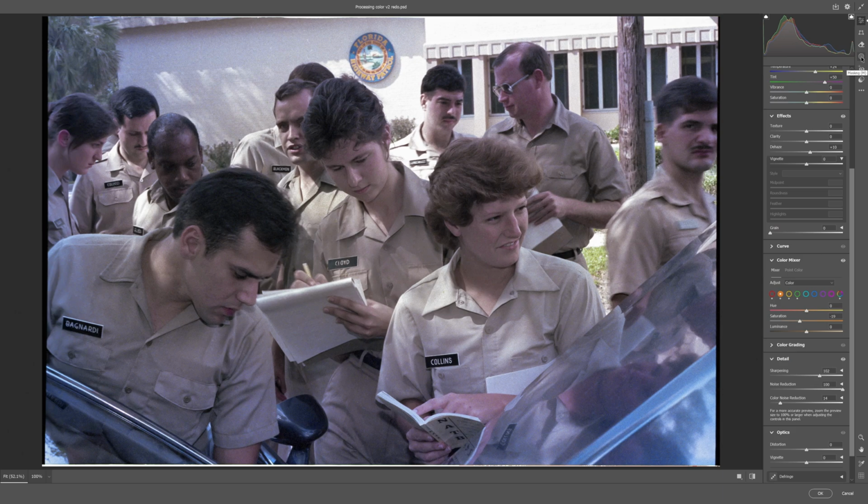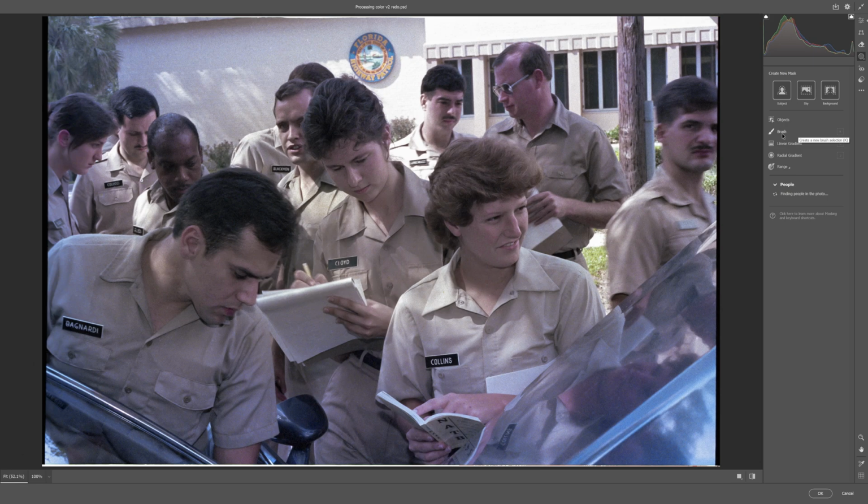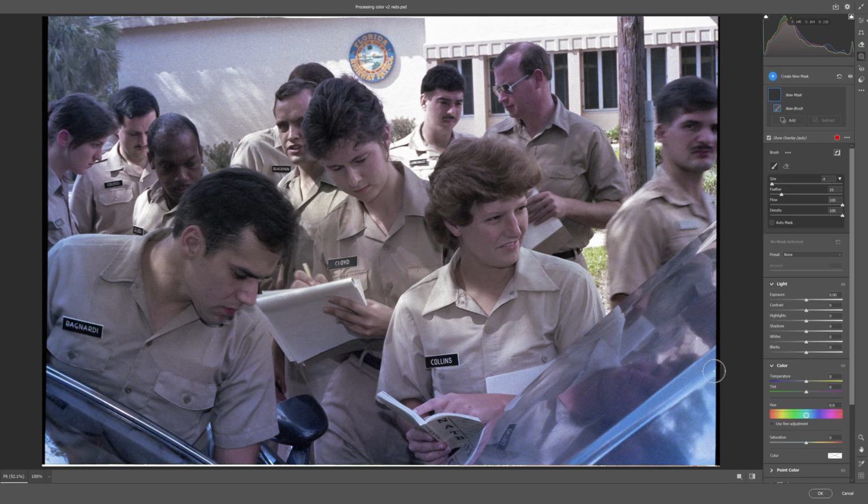Now let's switch over to the masks. The first thing I want to do is use the brush tool. I'll use that to get rid of that blue hue in the lower right-hand corner. Now that we have that area masked, I'll turn off the red overlay. I'll then go over to the saturation slider and reduce that way down until it looks like it matches the rest of the image.